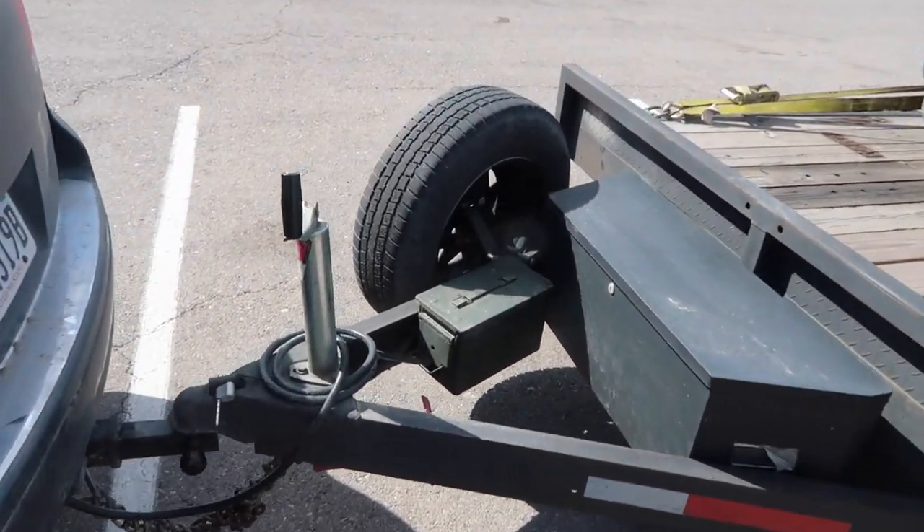I got this trailer brake recently and I wanted to put out a quick video showing how everything works. One of the issues you'll find if you're trying to look for a trailer brake for the tow vehicle is the wiring is kind of an issue — it's hard to set up. I've even read stories about people taking the tow vehicle to the dealer and the dealer having a hard time setting the trailer brake up. For the longest time I didn't have a trailer brake, which always kind of bugged me. This Jetta is relatively light, but when I get into the heavier stuff, you definitely need a trailer brake.